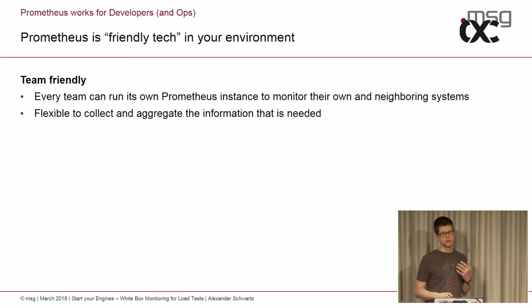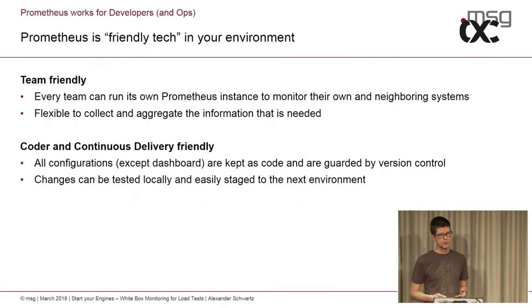And when you then roll it out, you could say at least one Prometheus for each environment. So if you have a production environment, you will have its own Prometheus, and if you have a testing environment, you have one Prometheus for each test environment. You might even end up in a situation where you want one Prometheus for each team, so they can configure it the way they want. They can configure what metrics to ingest and how long to keep them, and that makes your teams even more independent of each other.